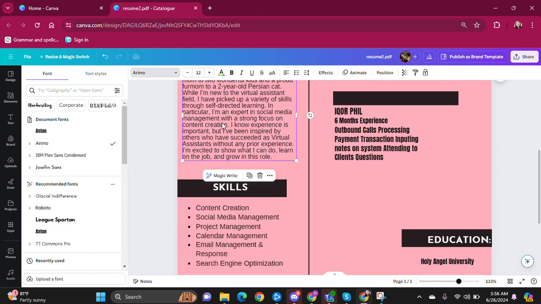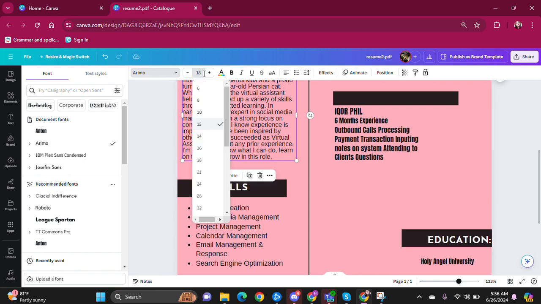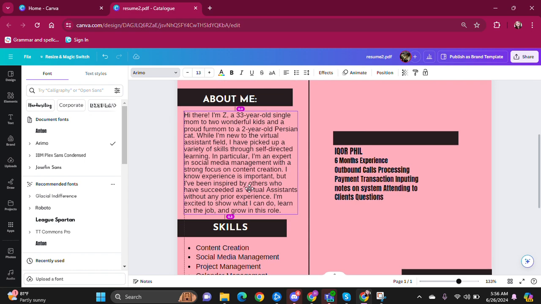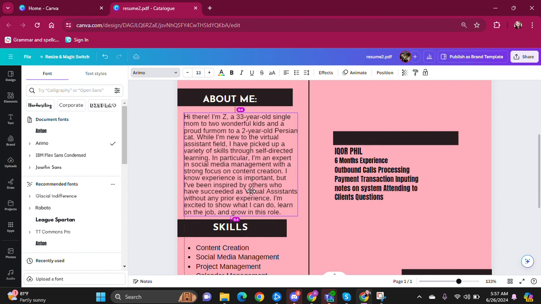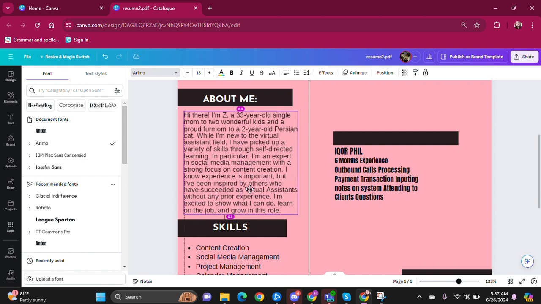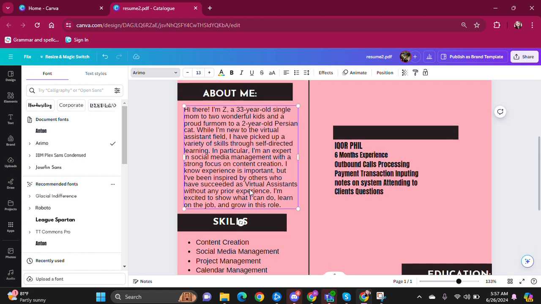Okay, so 12, 13, so I think we will use 13 here. And we'll make sure that, do you see the line? That's indicating that it's properly placed.